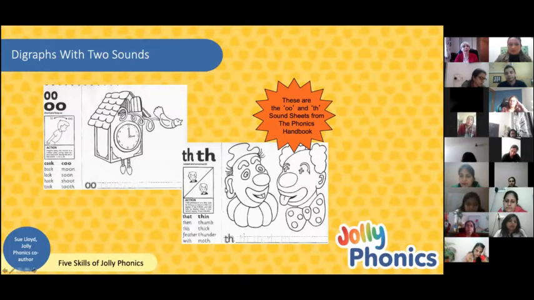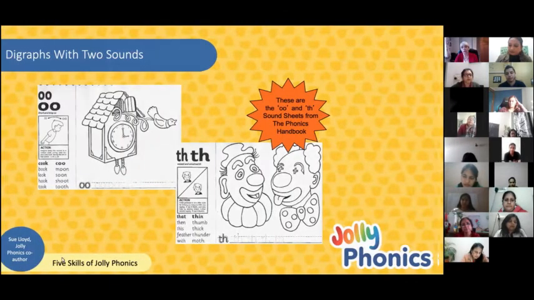So the children like doing that, pretending they're being a little rude, naughty clown. And again, the same thing. When they come to the TH, they're in the normal size, so they try off and choose the right one. Especially if it's in the words in their vocabulary, they do that quite easily. If it's not in their vocabulary, then the teacher will have to help them and tell them what it is.